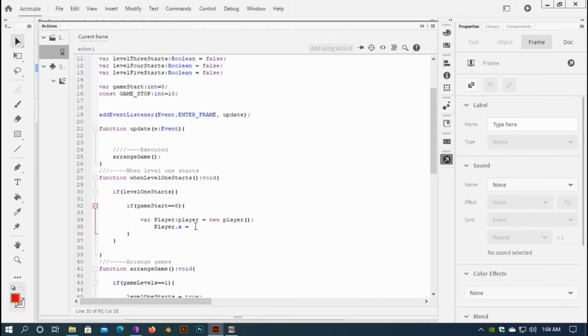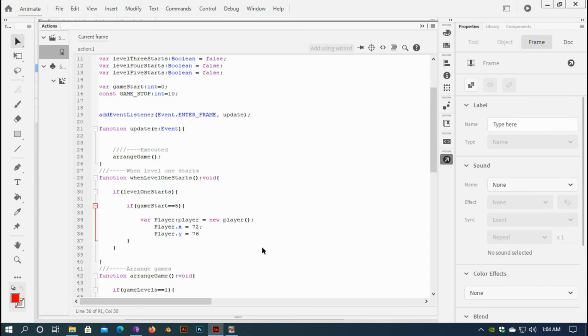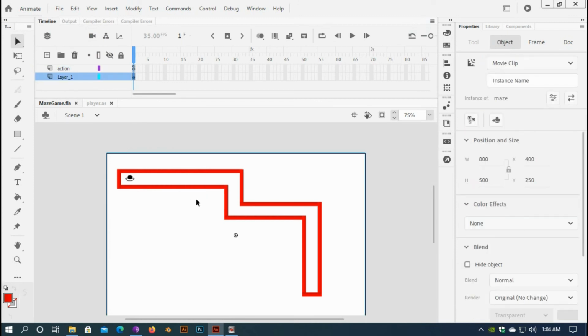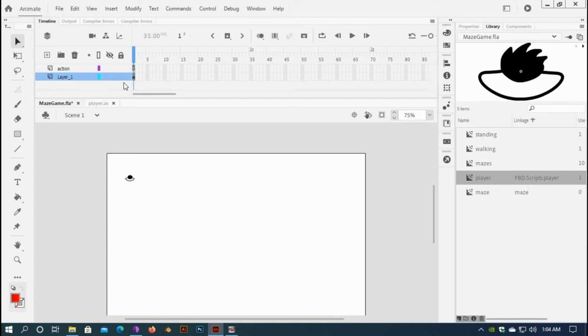Okay, so player.x equal to 72 and player.y equal to 76, and then addChild player, and also I have to import this maze. Now I'm going to delete this maze because I don't want it here. I want to import it using script, so I'll delete it.